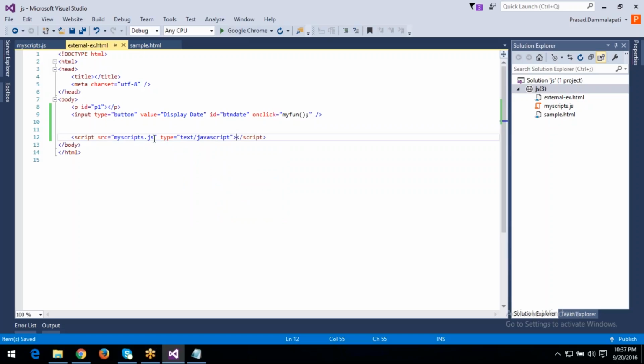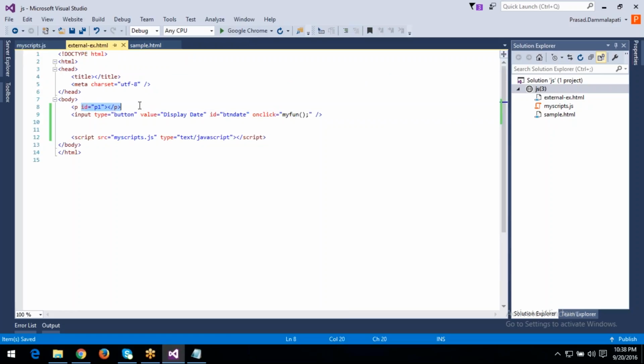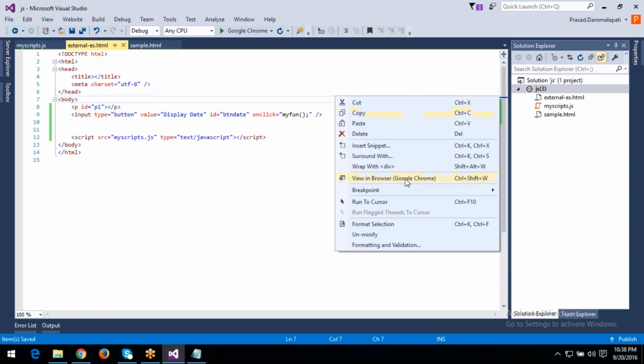So we are calling this JavaScript file in the HTML form. So when you click on this button, this function is executed and displays the result from this file in this paragraph. Okay, so I am running this example. Okay, so the current date is displayed.